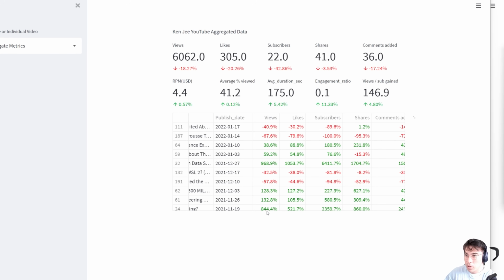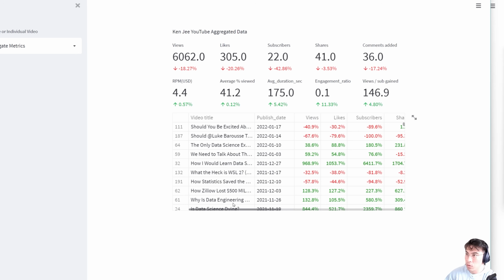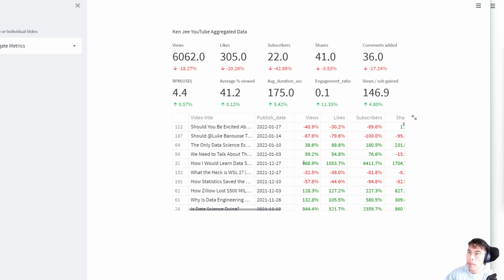Okay, so what we just built will allow us to create this data frame here that is, again, really useful to me. I can see each individual video and how it performed across all of the major categories that are relevant to me. Before we do that, let's go ahead and build out all of these metrics. Metrics are a really unique and cool component of Streamlit dashboards. You can have these at the top, and you also can incorporate a delta.